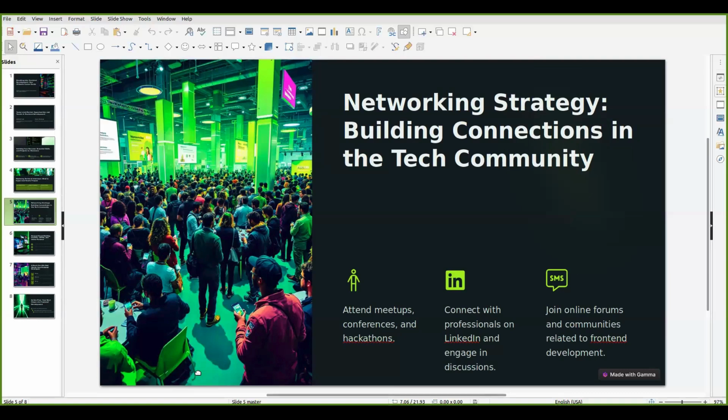So join online forums and communities related to front end. It's very important. There are several forums on Slack. There are communities you can join. There are WhatsApp groups. As I'm talking to you, I'm on like 10 WhatsApp groups for devs. So that's where we get jobs. And that's why I also suggest to you that you don't leave the Brightflare group after this free training, right?